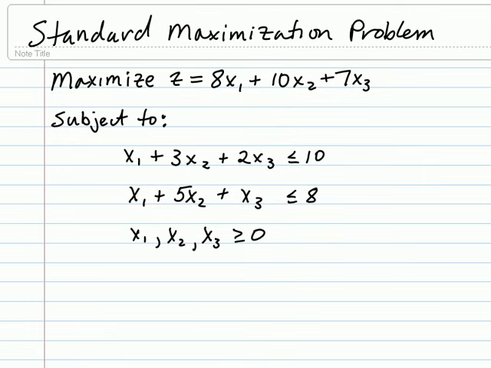We are going to be maximizing a standard maximization problem. We know it's standard maximization because as we look at the linear constraints, we notice that they are less than or equal to constraints with a positive constant, and we also have our non-negativity constraints so that the variables are all greater than or equal to zero.